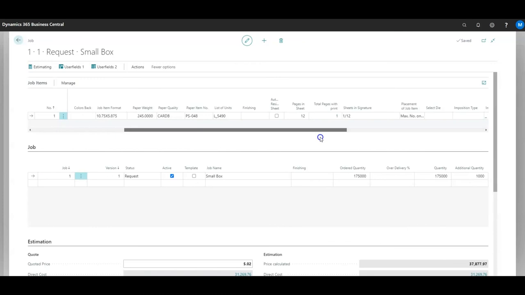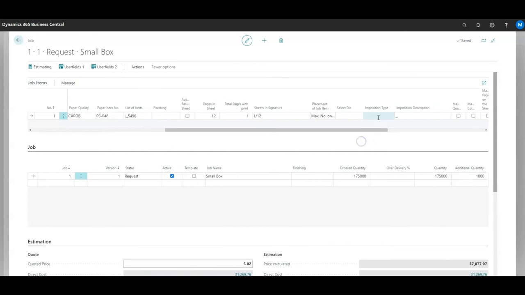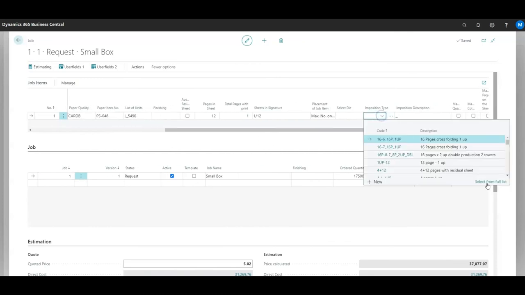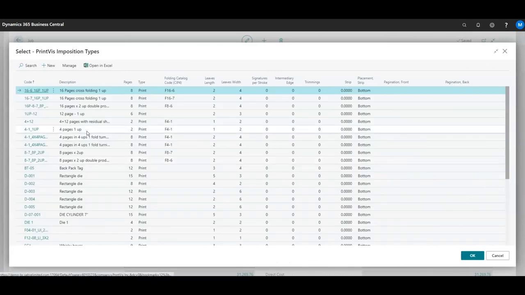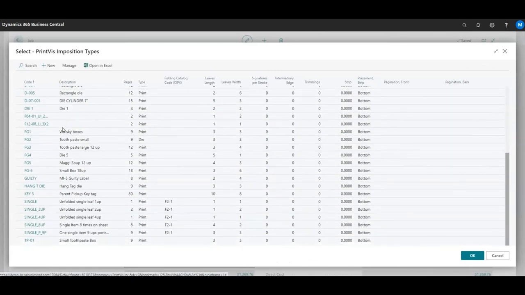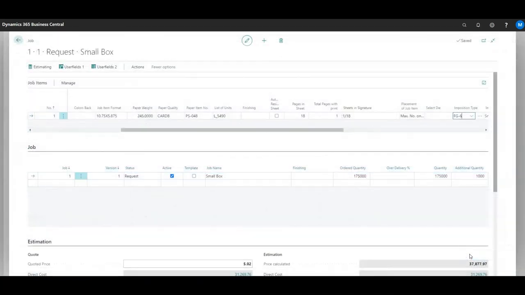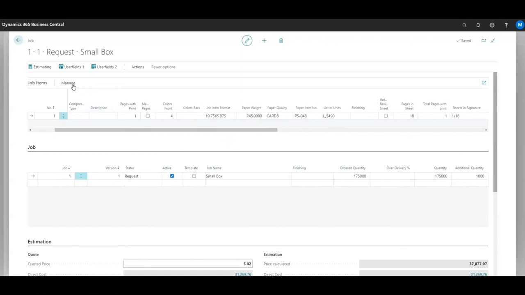So what I do is if I go over here to my impositions again, I'm going to call this up and we're going to search through, and you'll see the full list. You can have as many as you like. And down here I have my 18-up small box. So it's changed it, and I've defined based on my die with nesting, I can actually fit 18 boxes on a 28 by 40. So now it has my counts and everything properly calculated.